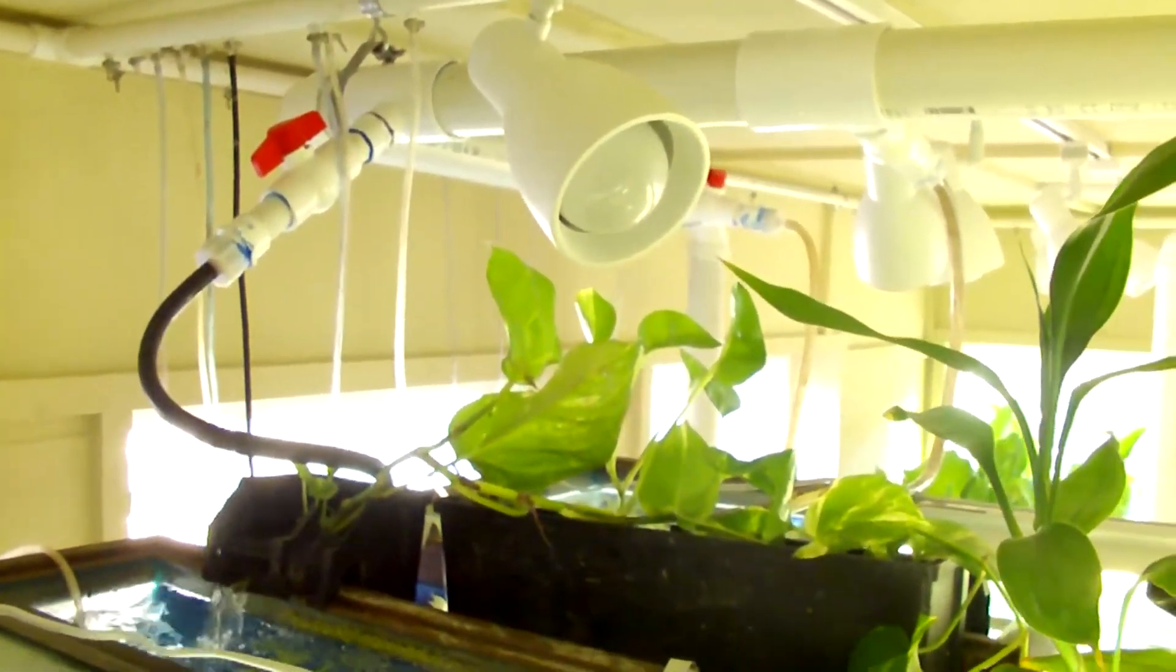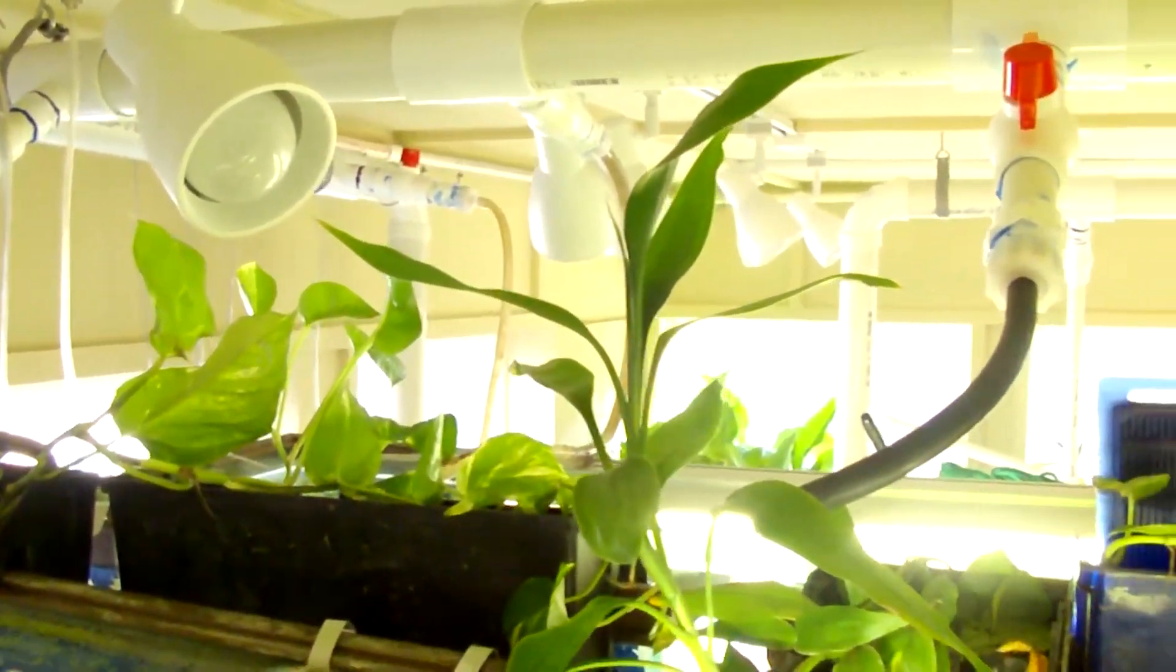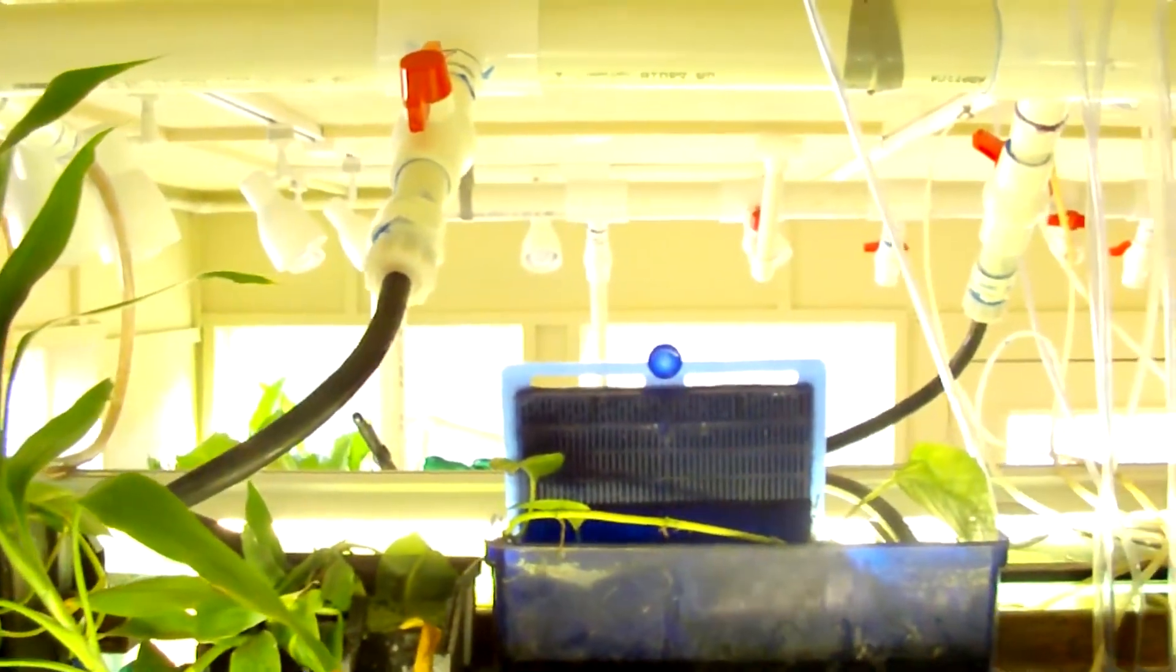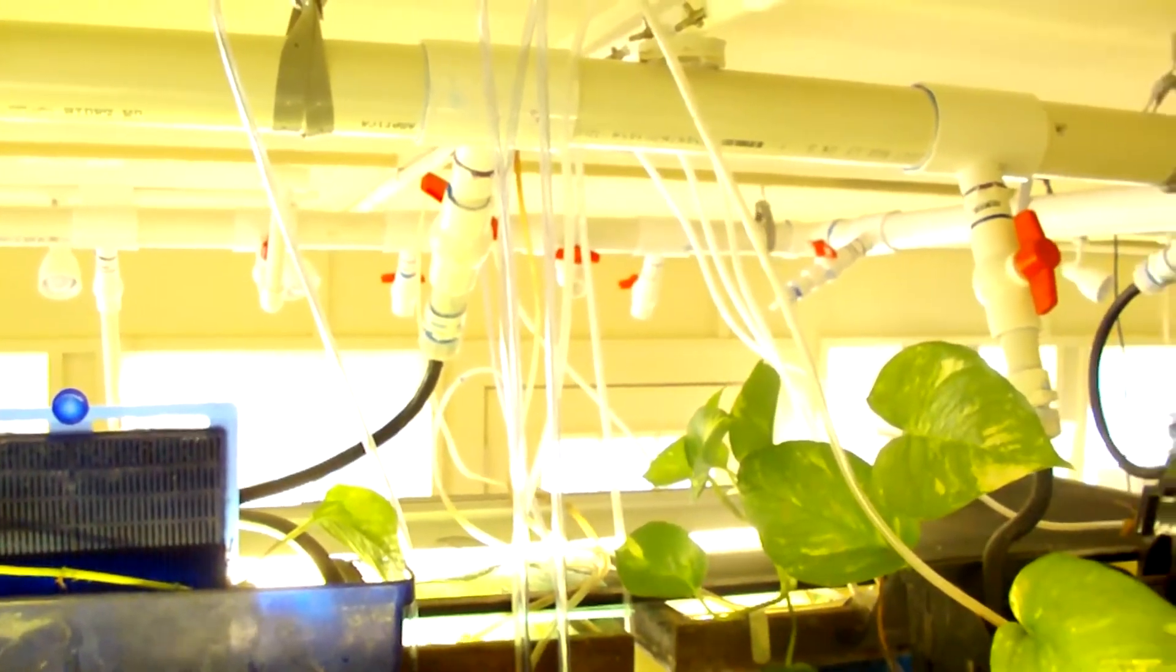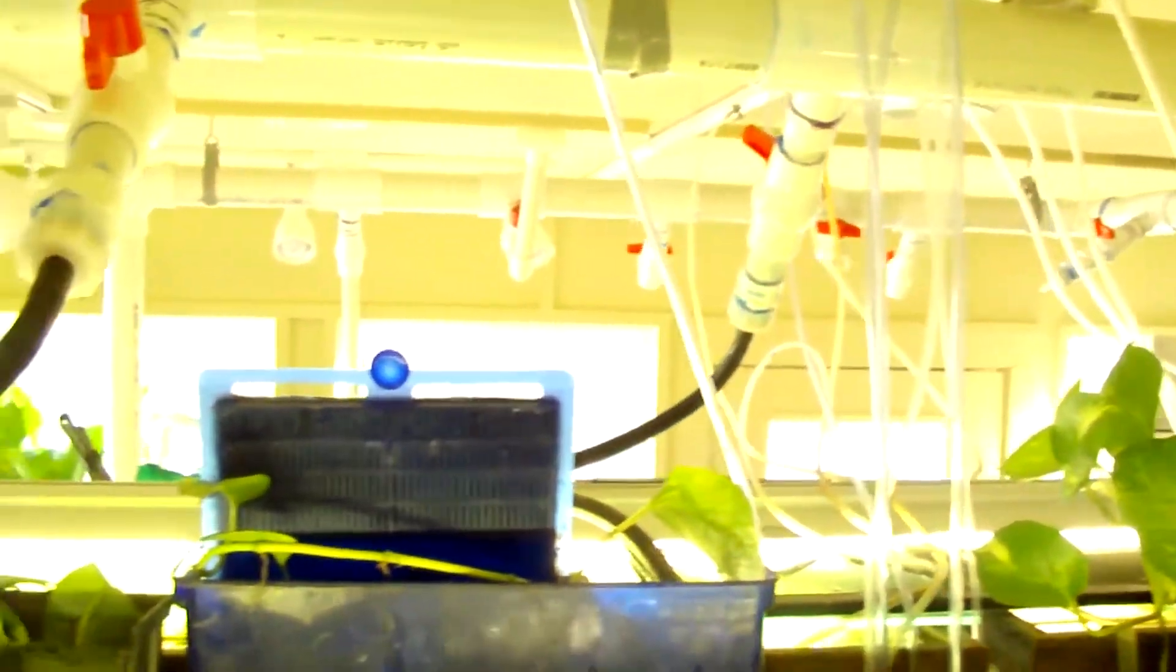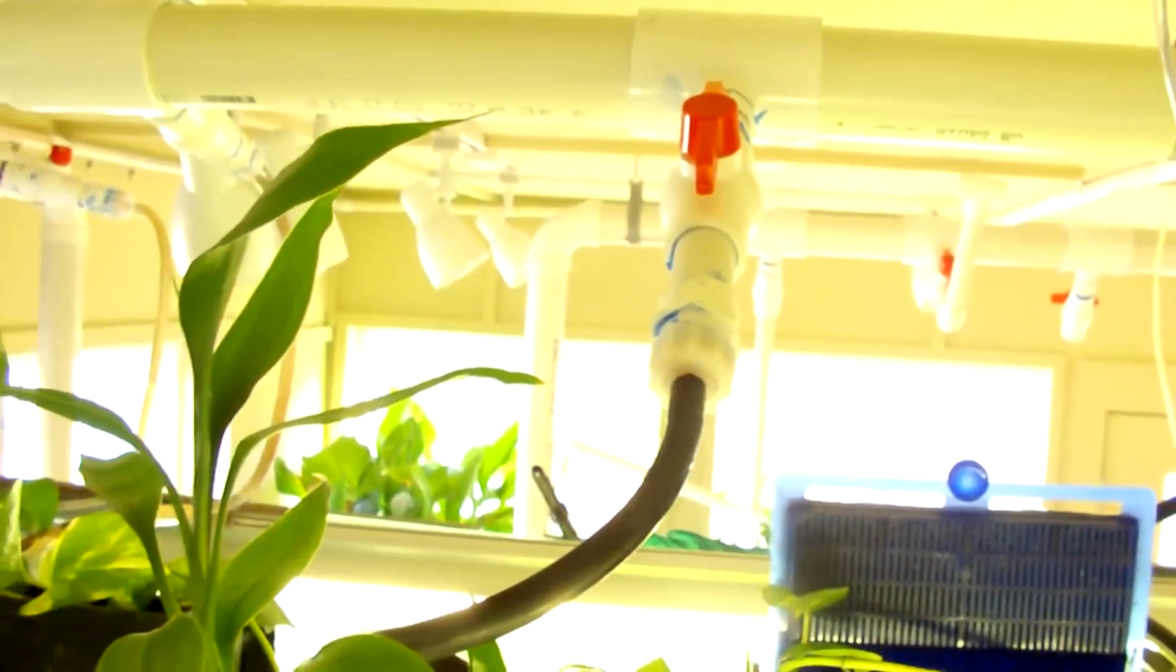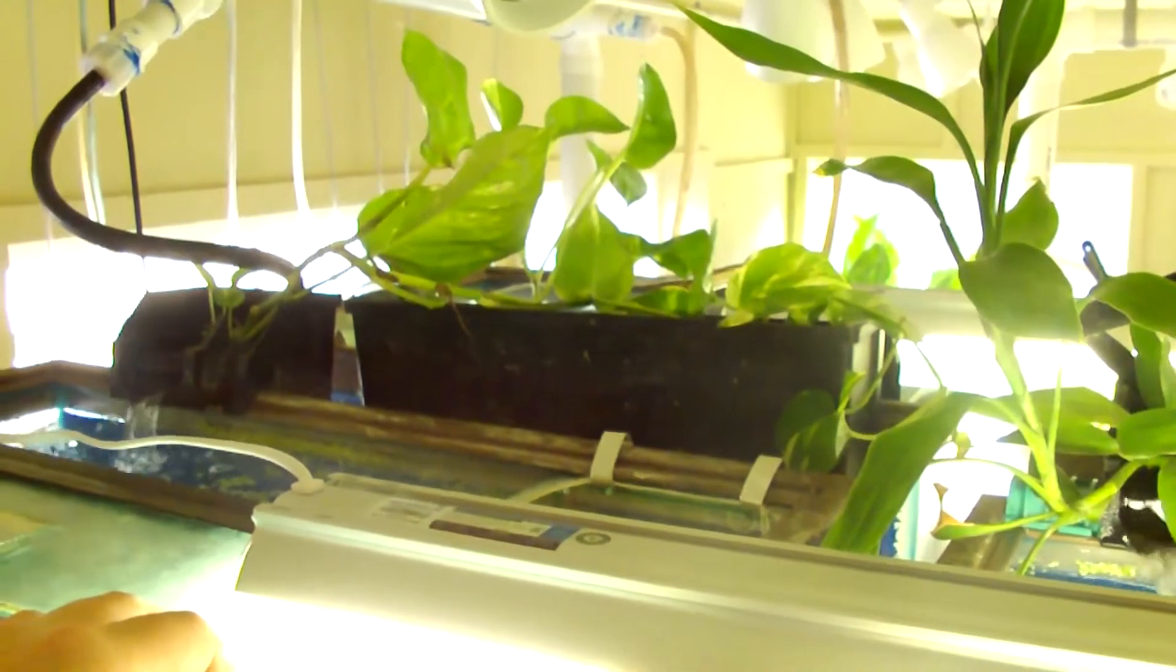Here's the top of the system. So you see the hang-on-back filters. You see the plants. The hang-on-back filters I can put cartridges in as well with the plants that are in it. And then there's the PVC. You see it going around. You see the different valves on it. And I also have the air line up there, too.